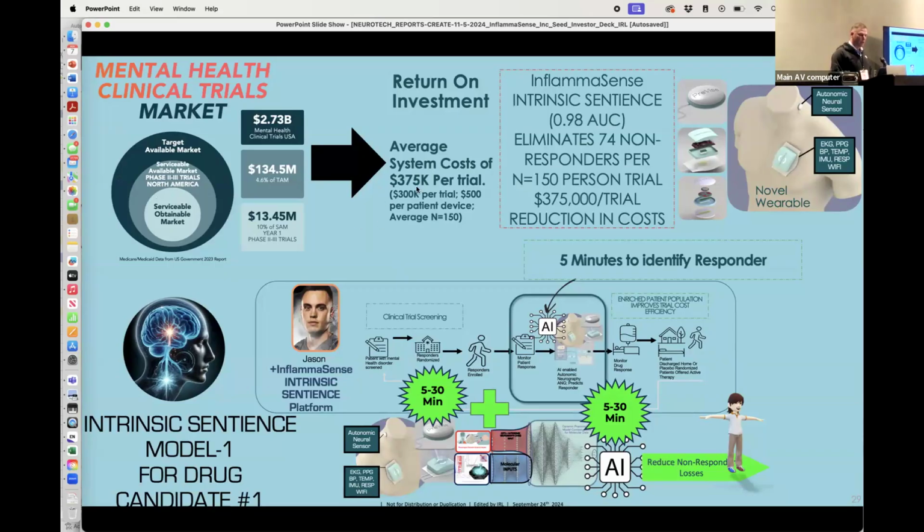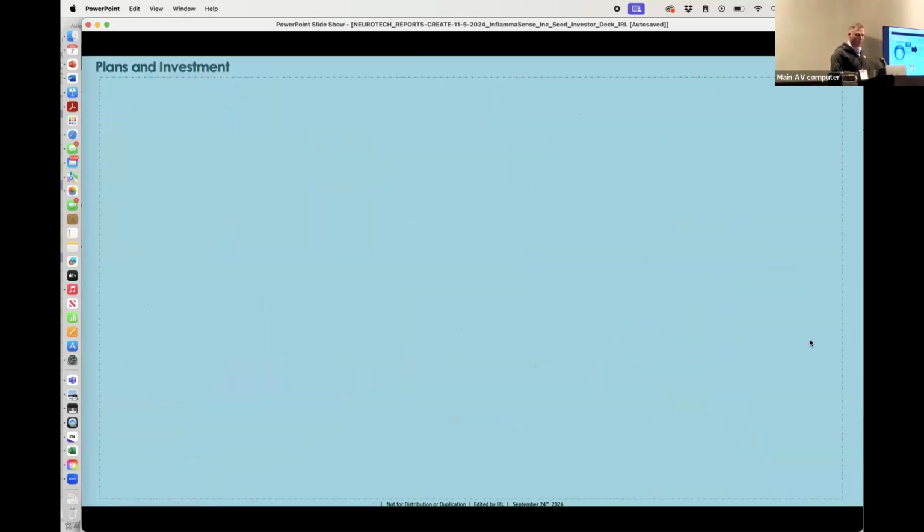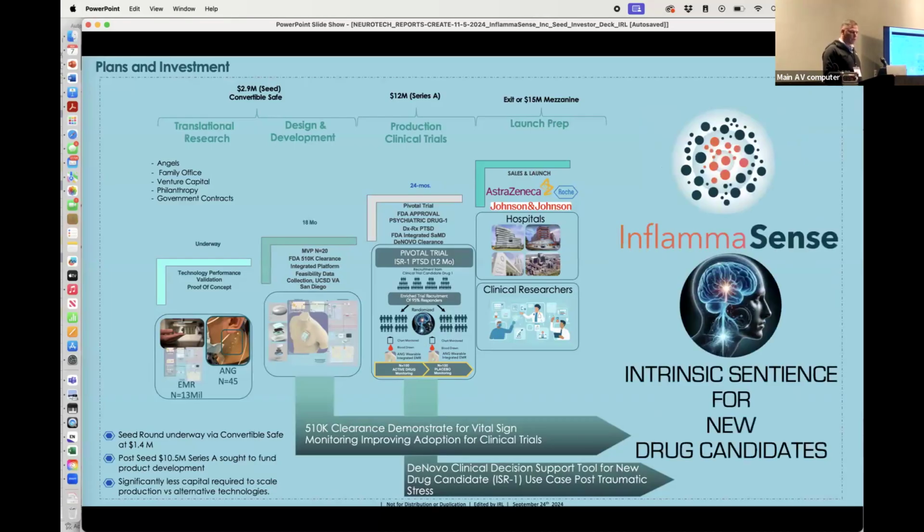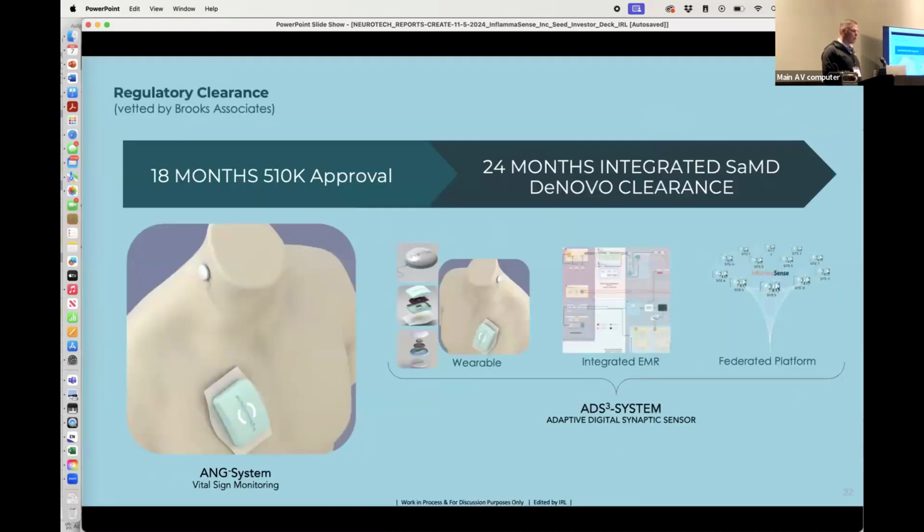The markets are here, and the amount that we would charge is $375,000 per trial. The goal is to have a faster trial, improve trial success, and better data quality and outcomes. There's a lot of people that are in this space. There's been some recent failures. Altos just had a failure in the last month. But we think that our particular solution is better, and we've seen it bear out in our trials. So again, can we identify these neural signatures of response that may identify non-responders for drugs?